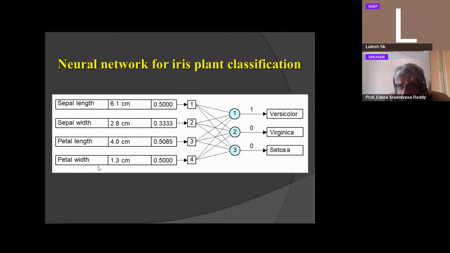Without all these things, simply taking some input values like sepal length, sepal width, petal length, and petal width, and showing this is this particular flower, this is that particular flower, what is that project? That project is nothing but a BTech student project. They are small students, but it cannot become a research project. Unfortunately, such types of research works are also awarded PhD degrees. I am very sorry to say this.